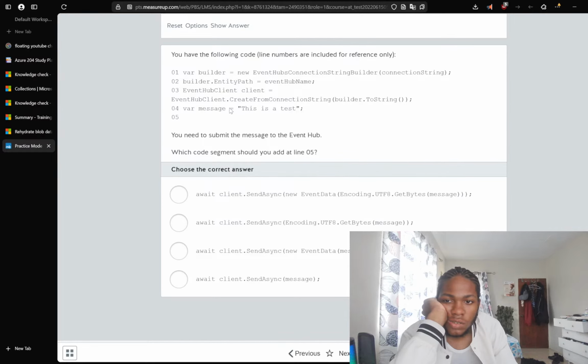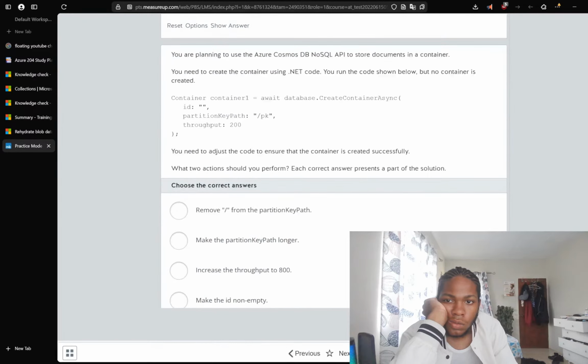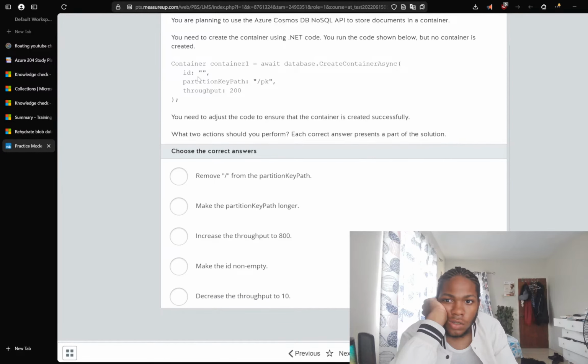So messages, this is a test. New event data. Encoding UTF. Yeah, that seems proper. SQL API store documents on container. Create a container using .NET.